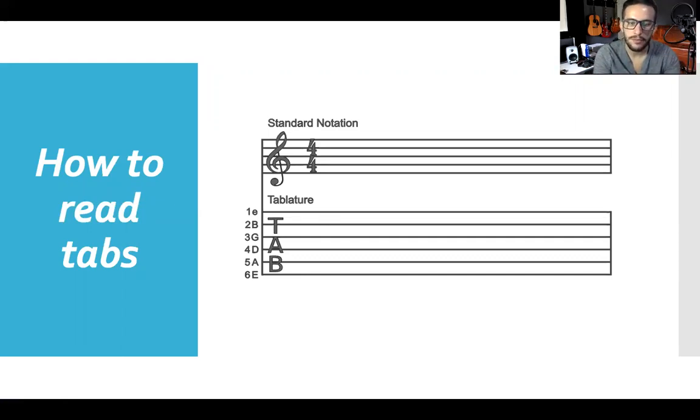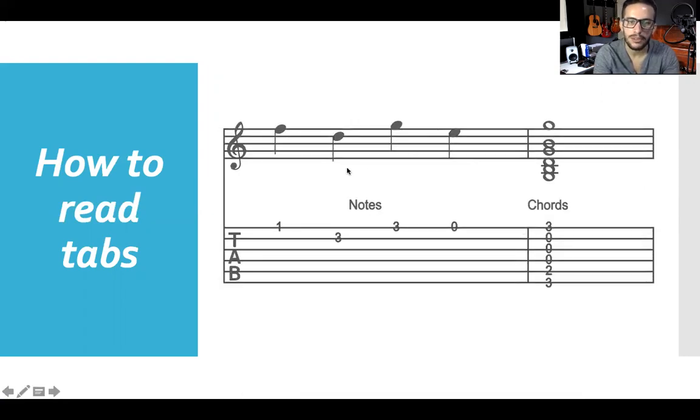But then how do we read? Simple. Here we have an example of a little melody and a chord being played on both notations, in standard notation and in tabs. On top we have a melody being played normally with quarter notes, etc. And then we have a chord being played. How do we represent this in tabs? Well, here we have this note right here. It's going to be on the first string because it is on the first line. And it says number 1. That means that we're going to play it on the first fret. So it's going to be like this.